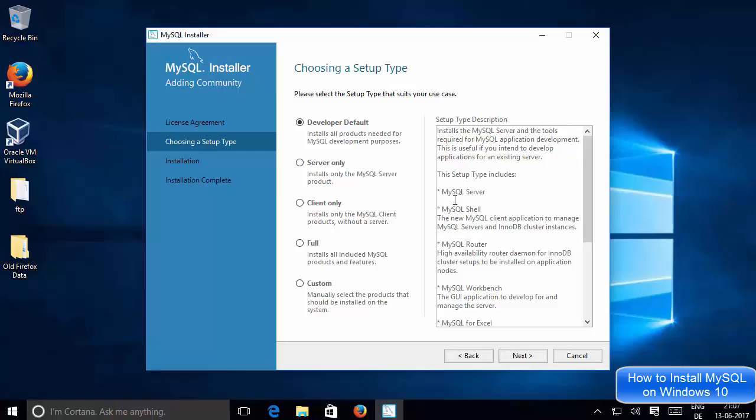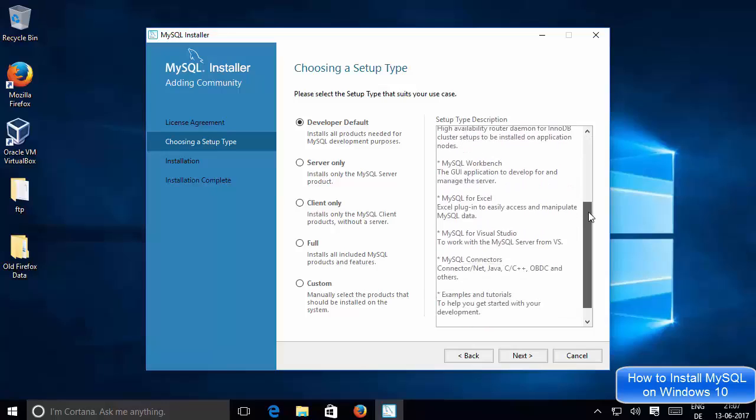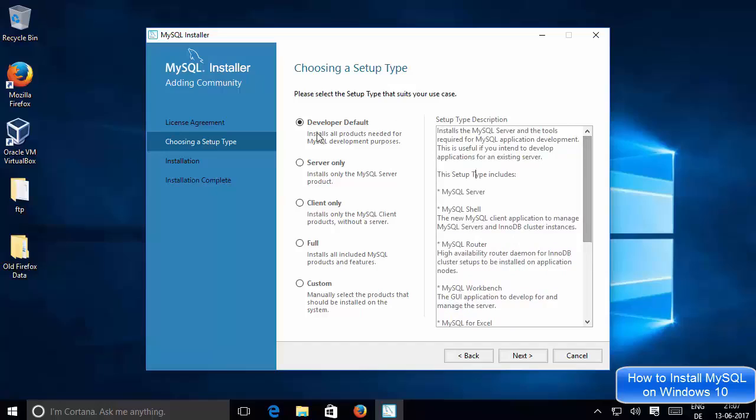You can see the list of all the products which will be installed in your system when you select any particular option. For example, for developer default, it will install MySQL server, and tools required for MySQL application development.